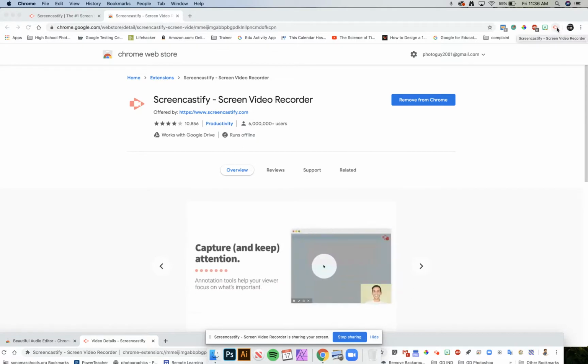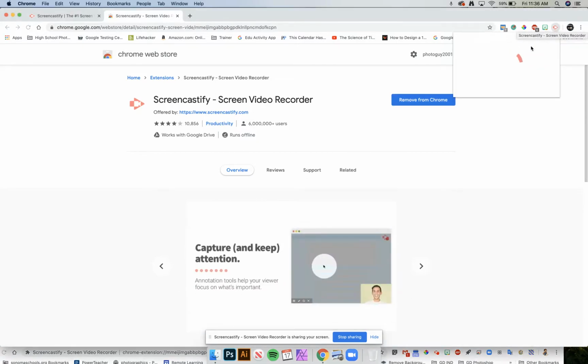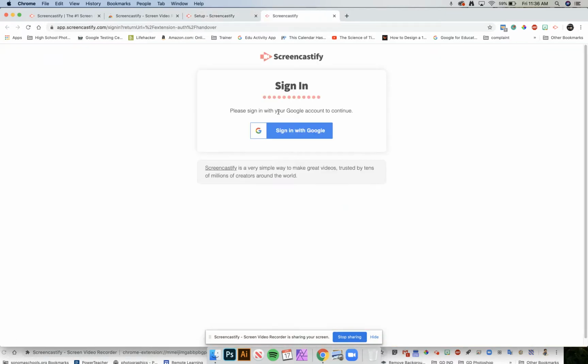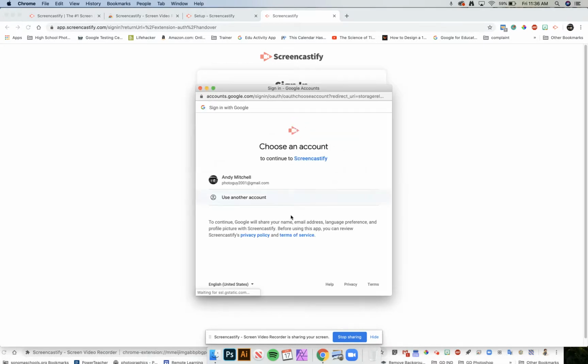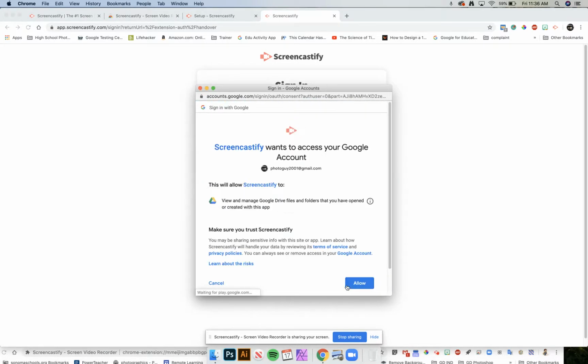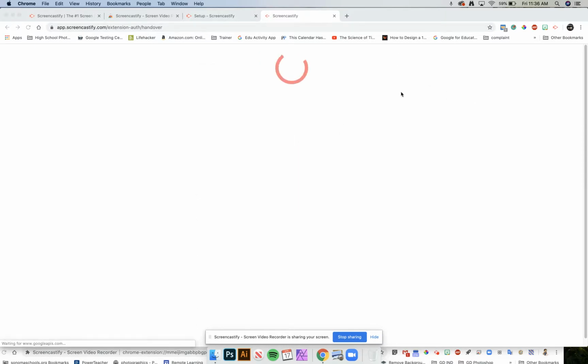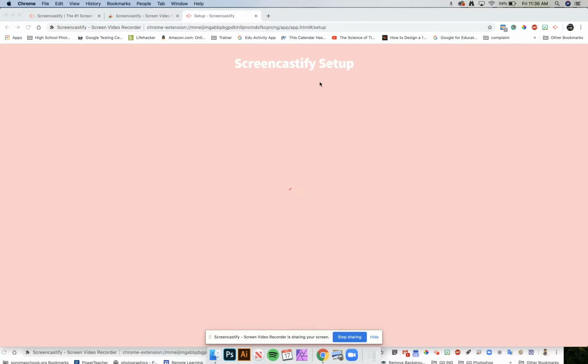So once you get that icon, you're going to click it, and you can see it's going to ask you to sign in. In this case, I'm going to sign in with my personal account. You would use your Sonoma Schools account, but I can't record the screen and then record actually setting it up. I have to use two separate browsers. Once you have your browser set up, you won't have to do that.